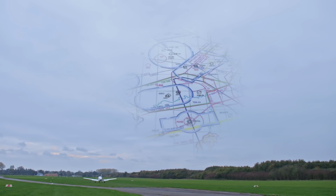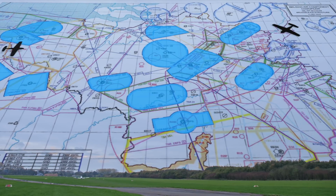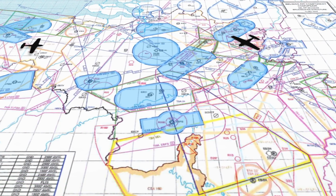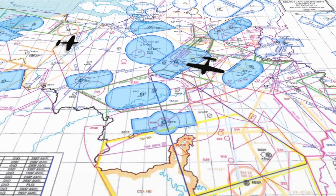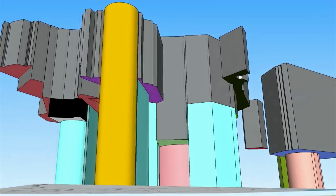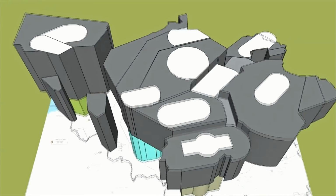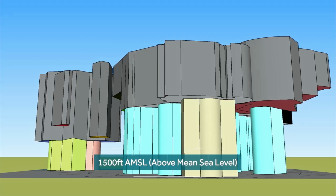A first step is to get familiar with the unusual complexity of Belgian airspace. Belgium is characterized by a large number of military and civil control zones in the center of the country, leading to many difficulties to stay in uncontrolled G-class airspace, both when navigating from west to east and north to south. On top of these control zones are the so-called TMA, also requiring two-way radio contact prior to entering. These TMA are typically quite low in Belgium, some starting already from 1,500 feet AMSL.